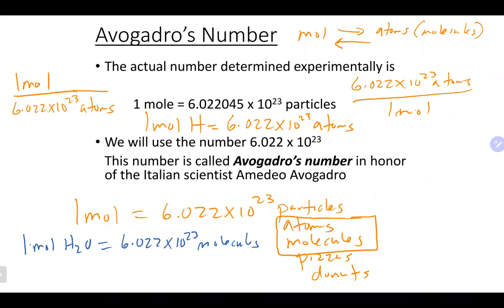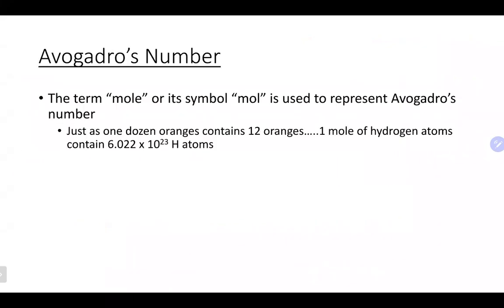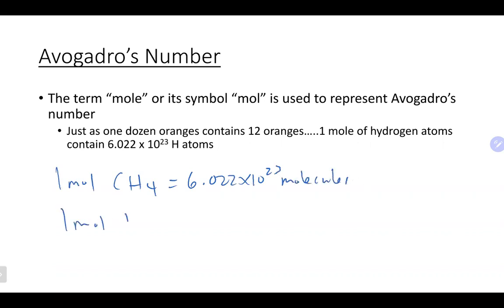And again, anything on the periodic table, anything that's really a molecule or a compound, you could use that relationship there. Any questions on that? Now, Avogadro's number represents, like I said, that number. If you had 1 mole of methane, you would have 6.022 times 10 to the 23 molecules of methane. If you had 1 mole of iron, you would have 6.022 times 10 to the 23 atoms of iron. Obviously, you could write 2 conversion factors for each of those things.